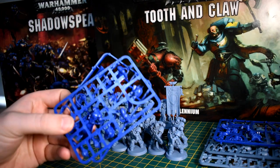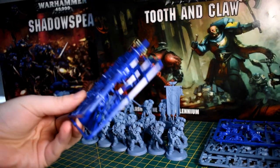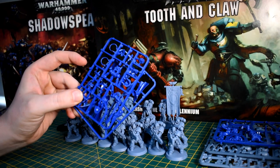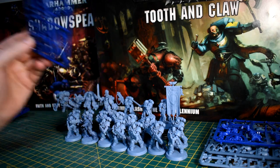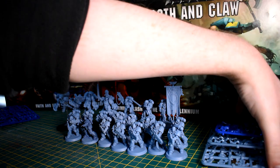So I've got one Librarian and two Librarians. That is from the Conquest magazine. I wanted to get a couple of Librarians. I find actually the easy to build kits, most people don't really like them when they want to make something unique out of them. They don't always come with all the extra bits that you can get with other things, but because I'm going to kit bash these a bit to make them look more Space Wolfy, maybe change what weapons they have, shoulder pads, heads, all of that, I actually prefer just to get the easy to build kits because I only need the one thing and it's slightly cheaper, but hey ho.